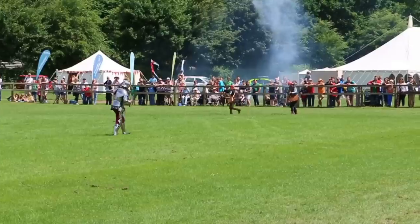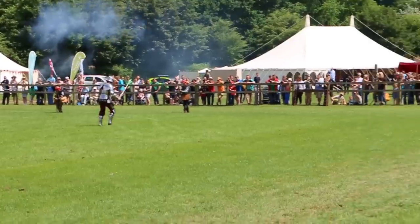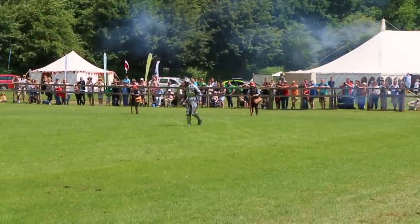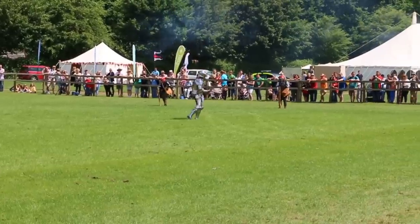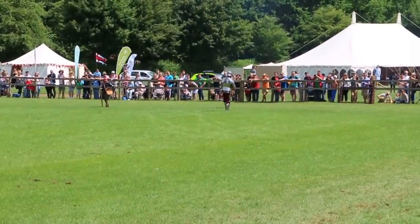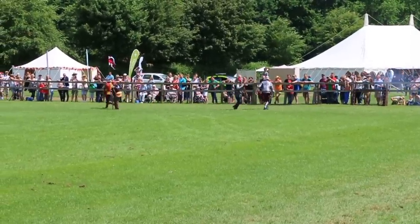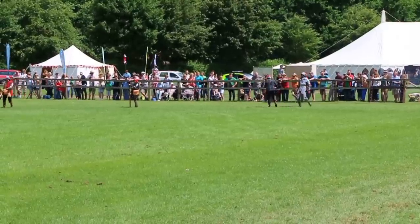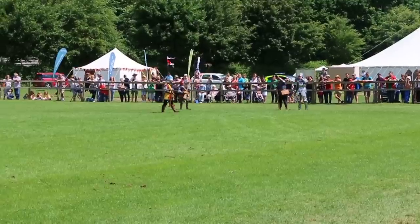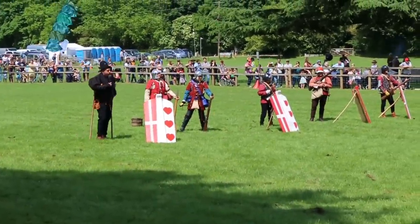Oh, you'll notice the gunners are moving away. Taking some shots, but you will be feeling these. Oh, he's still standing though. Oh, it looks like he's coming back. He's not keen on this. Oh. So you can see, the sword is no match for the gun. He did cover the distance, but they did just about get that shot off. If he'd have run, maybe he could have got there a little bit quicker, but it's a little bit hot to be running in armour, I've got to say.